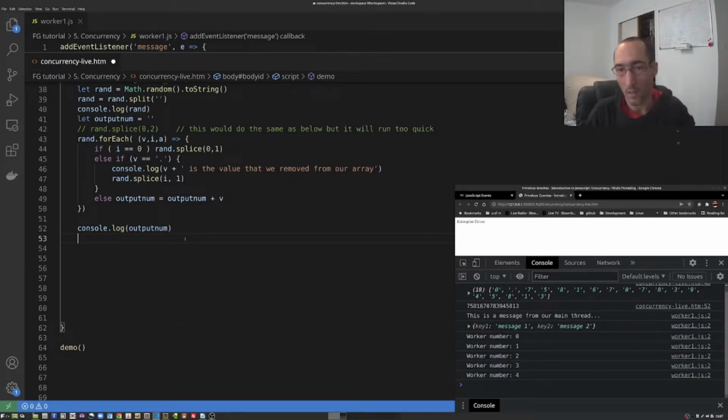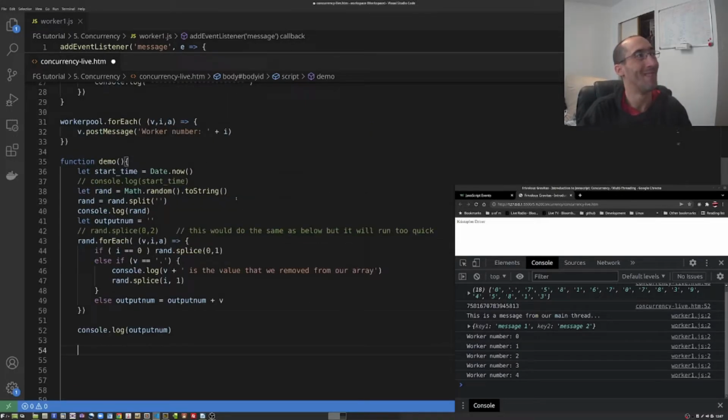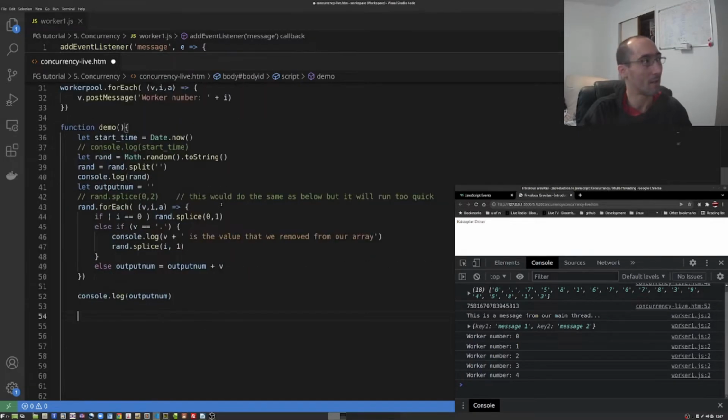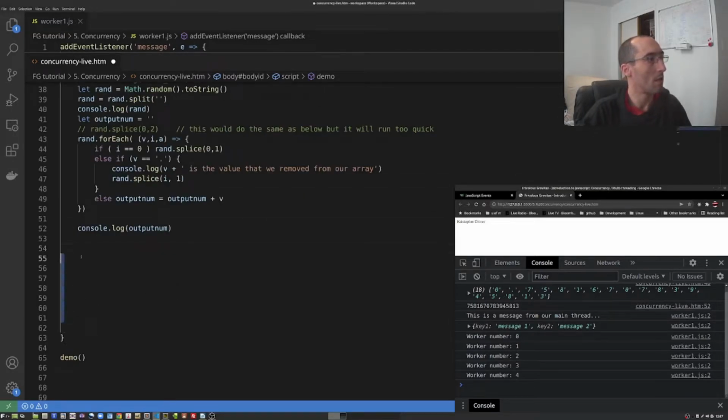Cool. And again, this is not the quick pattern or the best pattern, this is just a pattern. We're doing this to intentionally slow down our processor to make it do some work. But first I want to mark the time. I should just make a new variable for that. So that's our demo function all in here.